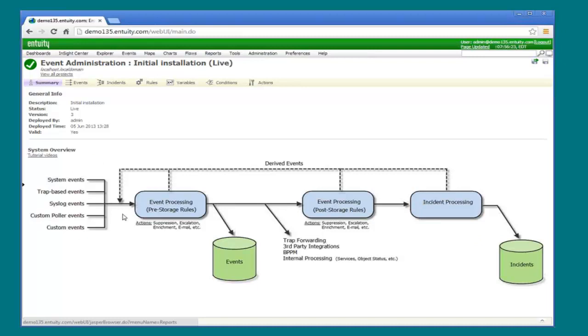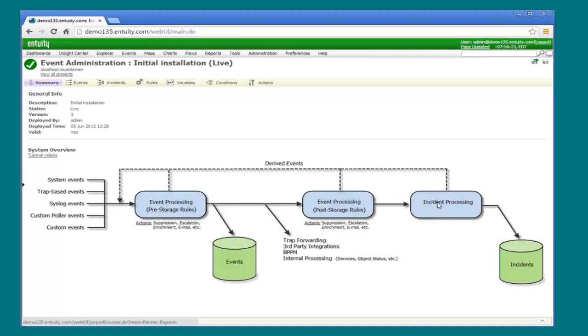When events are generated, we now have the ability, and this is fully customizable and is what we're going to be discussing today, of processing those events in real time, very rapidly, and either passing them through to be stored in the database, optionally forwarded out to a third-party handler such as BPPM, and then optionally processed yet again before being passed on to the incident processing system that will raise, update, and clear incidents based upon settings within the incident manager.